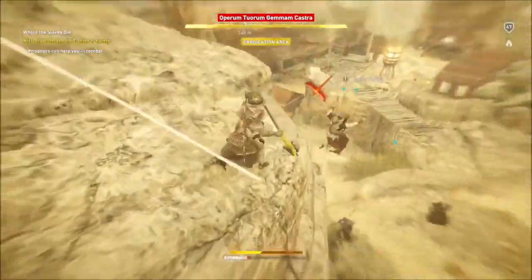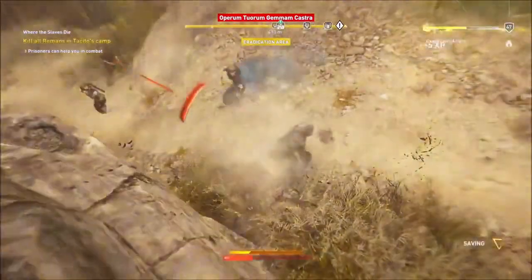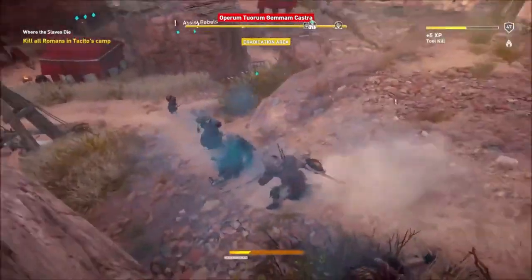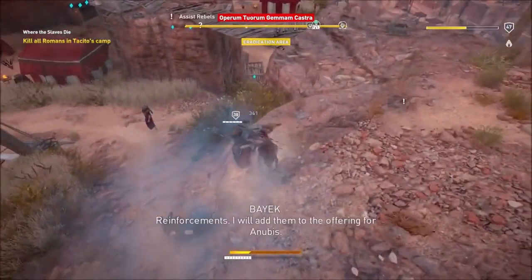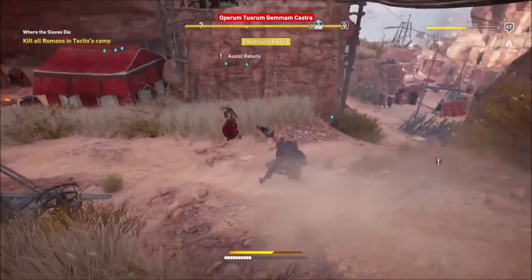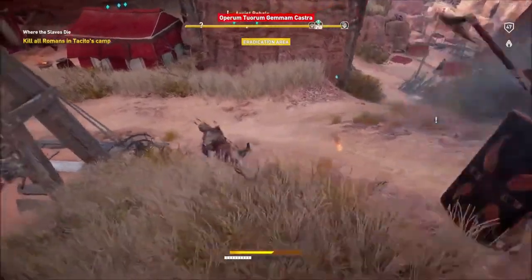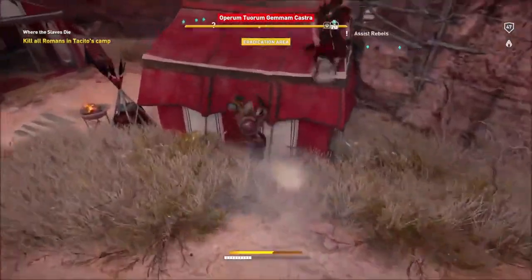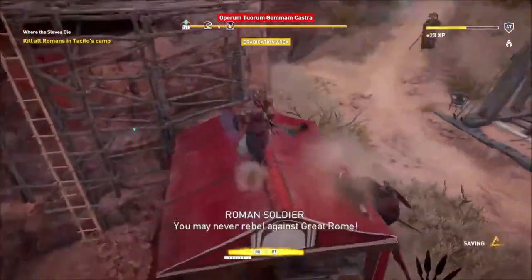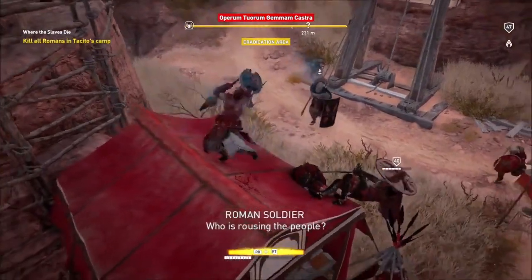You're not just stupid. Oh, look at this. Leaping attack, buddy. I will add them to the offering for Anubis. Don't play me. There they are. Get off. You may never rebel against great Rome. Who is rousing the people?